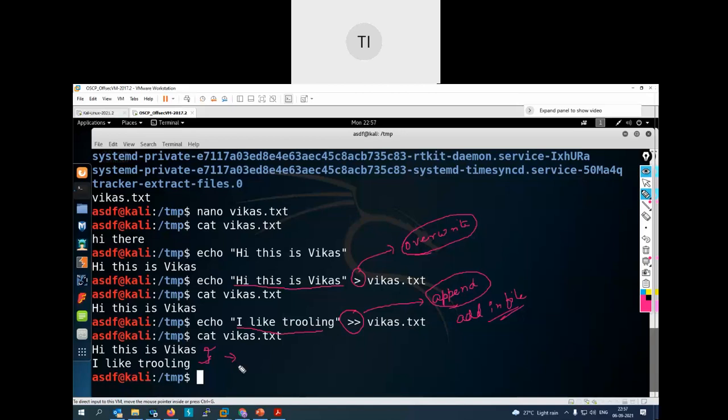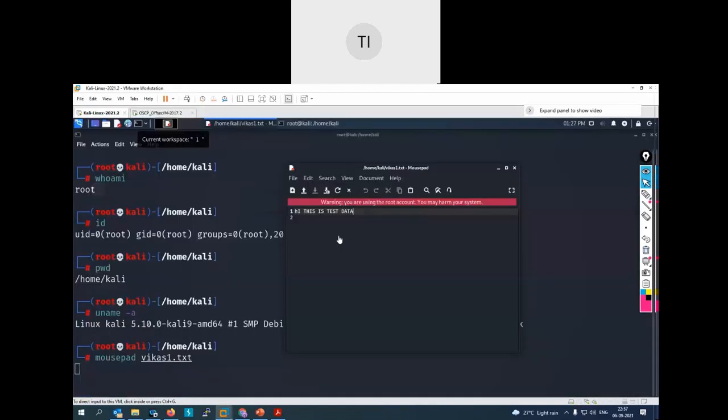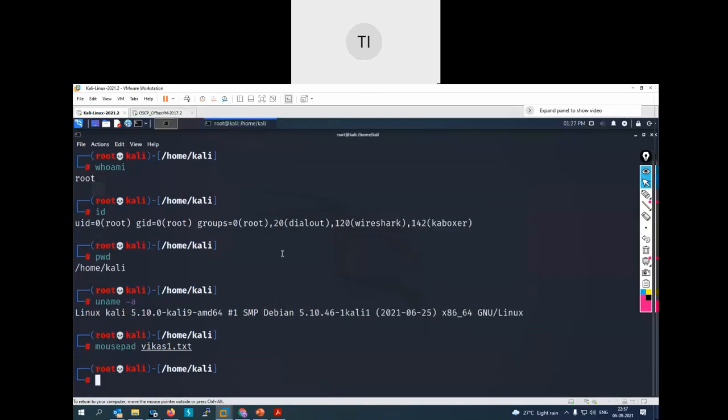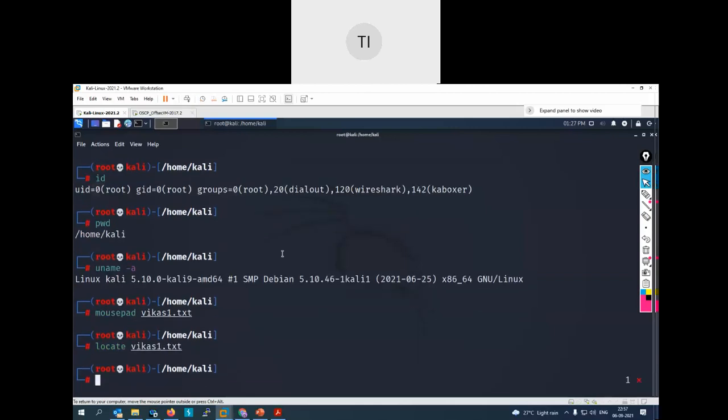Now, you have seen some bit of commands flowing here and there, right? There are a few more things that you should be aware of. Talking a bit more into it, you should know how to make good use of commands. There is one command which goes by the name locate. What locate does, it tries to find a file for you. It can find a lot of things for you.